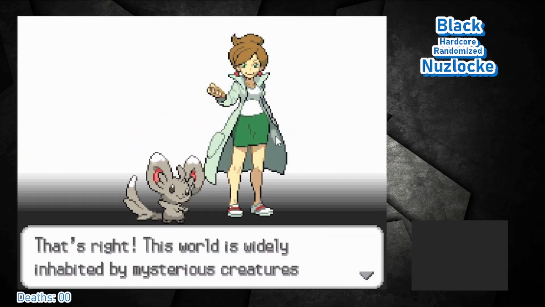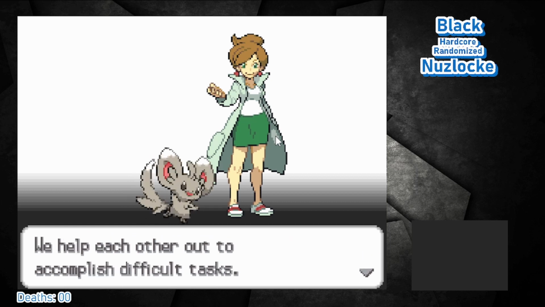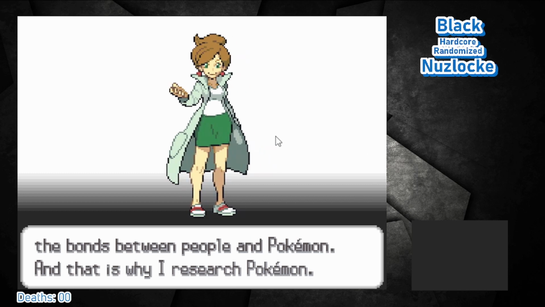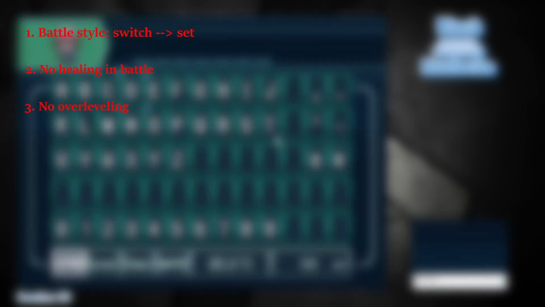So, what exactly is a hardcore Nuzlocke? Essentially it's a normal Nuzlocke, but with some rules added on it. You have to turn your battle style from switch to set, so you can't switch in between enemy Pokemon deaths. And you can't heal in battle.